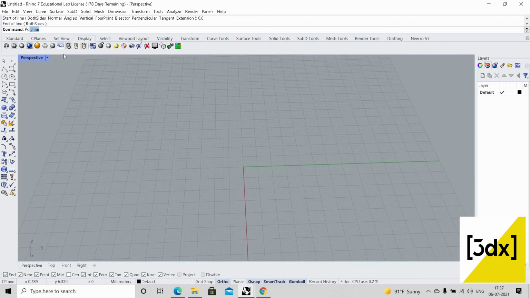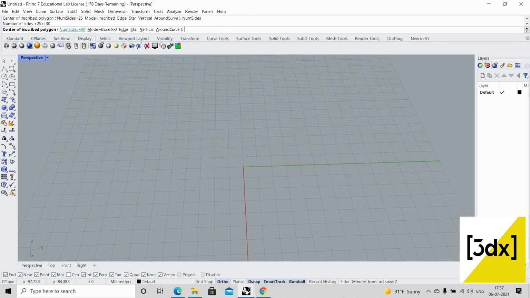In the first command we are going to use the polygon. This is the command where, if you want to change the number of sides, you can go inside the number by clicking it and change the value. But I'm on around 30, so I'm just keeping it as it is.